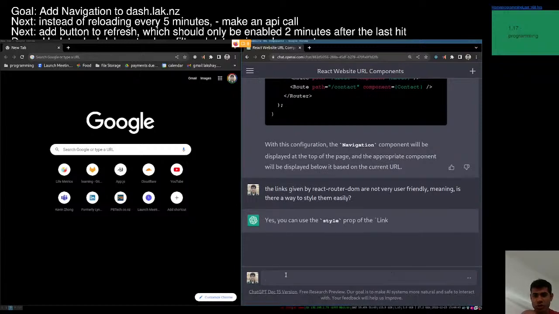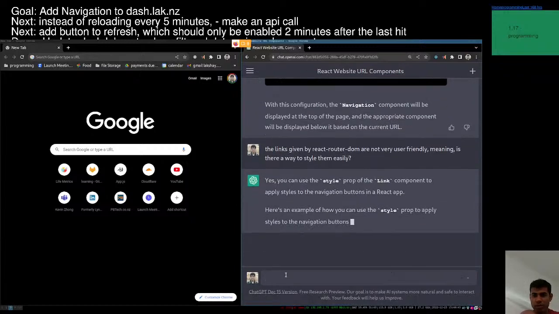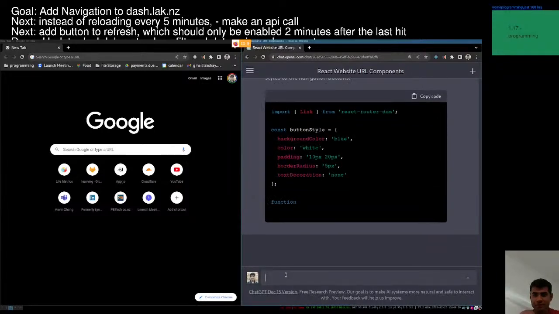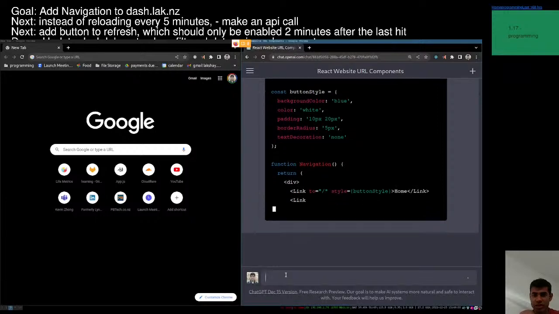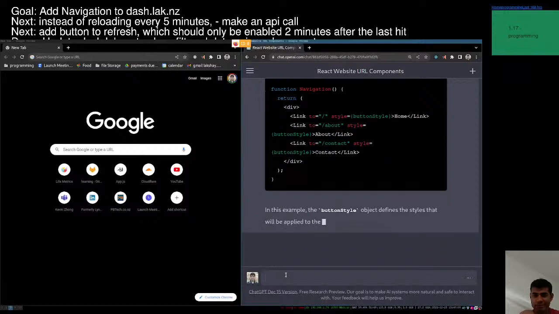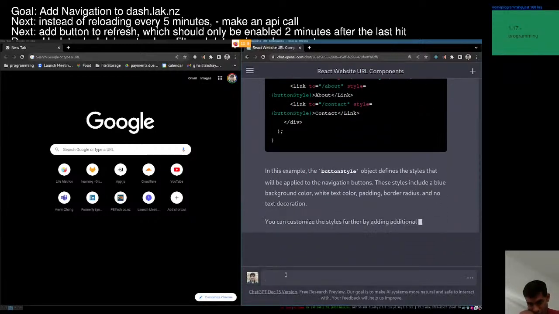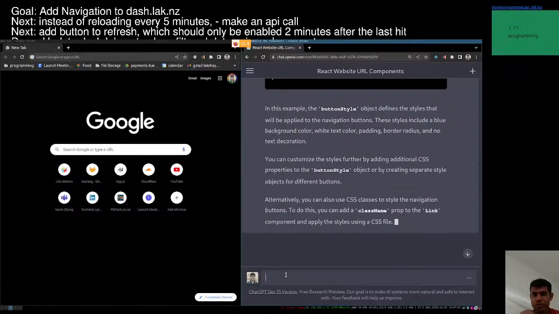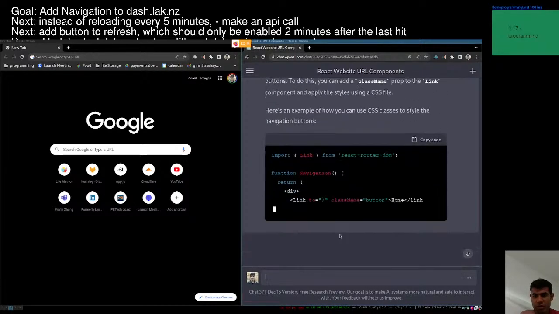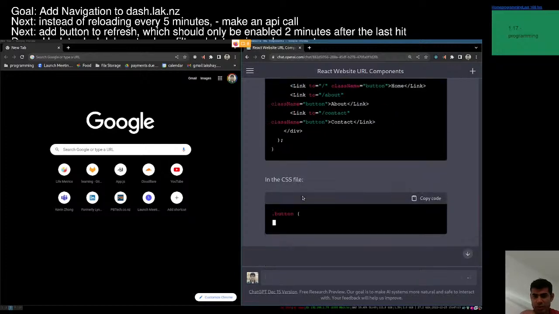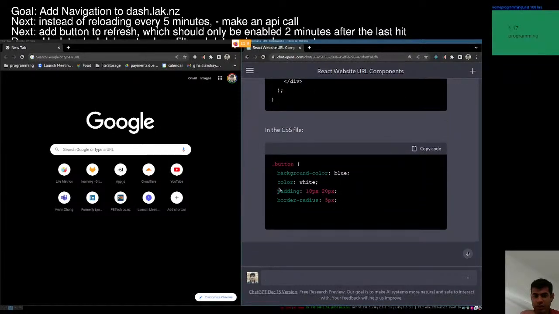Okay, so yes, you can use the style prop in the link component, and so on, with button style, background color, and so on. And then he says, in the navigation, you just add the style. Button style. You can customize further by adding additional CSS to the button style. Alternatively, you can use the CSS class name, the className prop, like class name button, and in the CSS file we can add that.